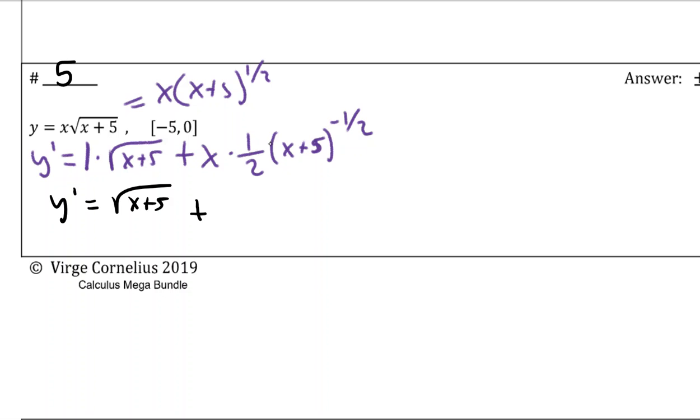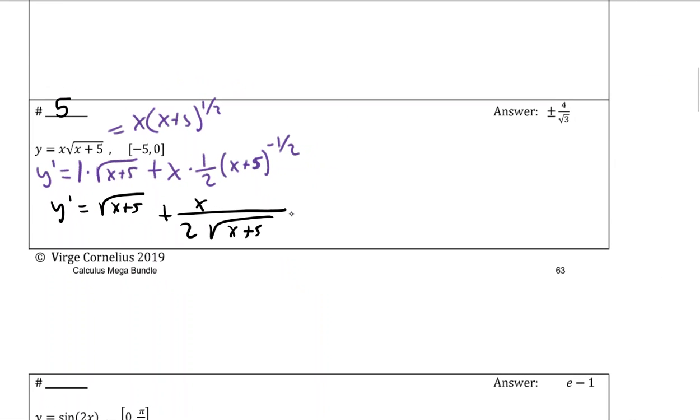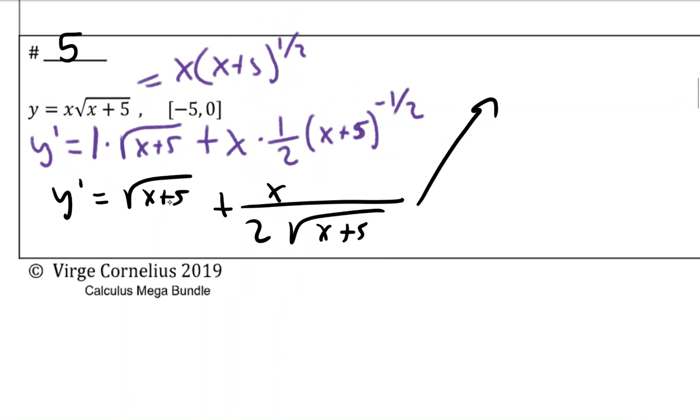Okay, so this has got x times 1 in the top, a 2 times the square root of this on bottom, negative exponent. I'm moving it to the denominator, making it a positive exponent. Okay, so technically that is the derivative, but I'm going to have to set this equal to the average rate of change and solve. And that's going to be kind of problematic here. I really want this to be one big fraction, not two terms like this.